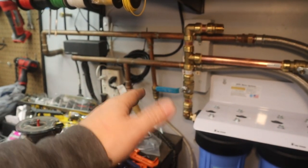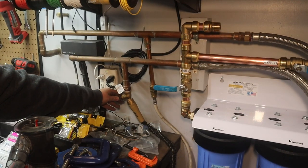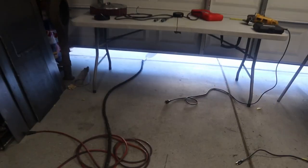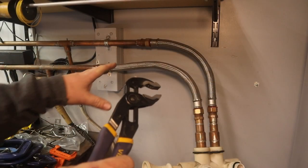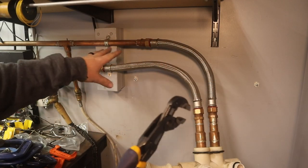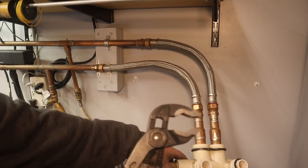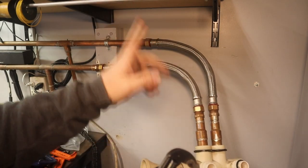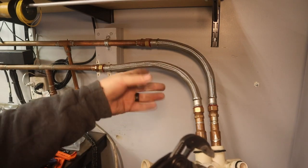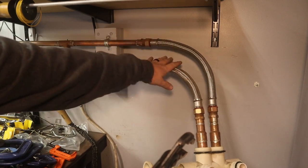Now that I've got my entire setup put together, I've got the water turned off to the house, I've got a hose hooked up to this fitting right here to drain the lines, with the hose running out the garage door. After just a few minutes all the pipes are drained. I even opened the bypass valve from the old water softener to help it along — raising it up so it was higher than the pipes helped get air in the lines. I also went upstairs and opened one of the faucets in the bathroom. Now that the pipes are all drained, I can remove the flex lines.